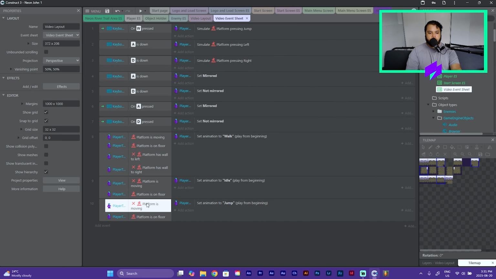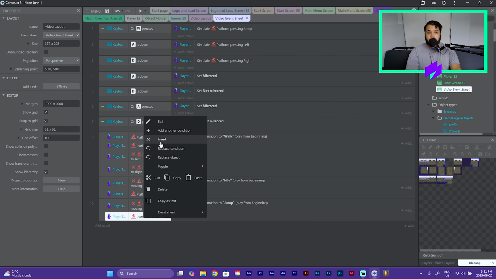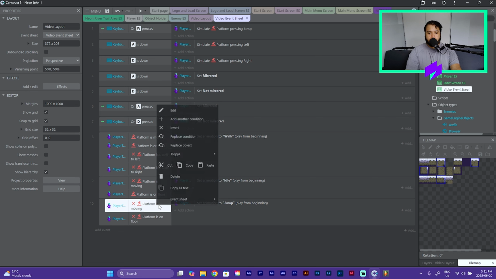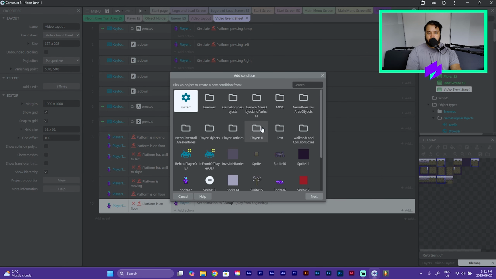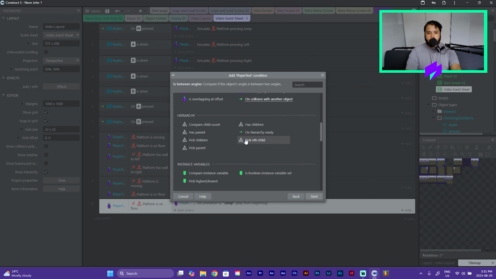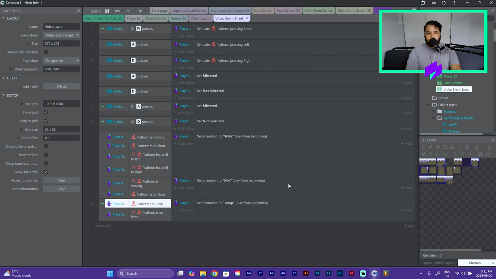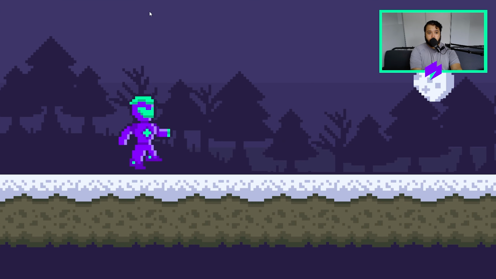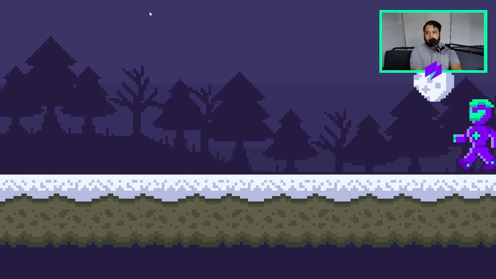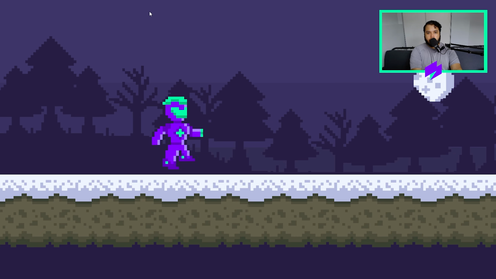And then we're going to check that the character is not on the floor, so he can't be playing this when he's on the floor. We're going to delete this one and do another check. We'll just look for the sprite and set it to on jump, basically. So on jump and he's not on the floor, play this. And that should pretty much work. So let's try that. And yeah, that pretty much works. So that is a character fully moving around, jumping, idling, and walking, all animations set up.